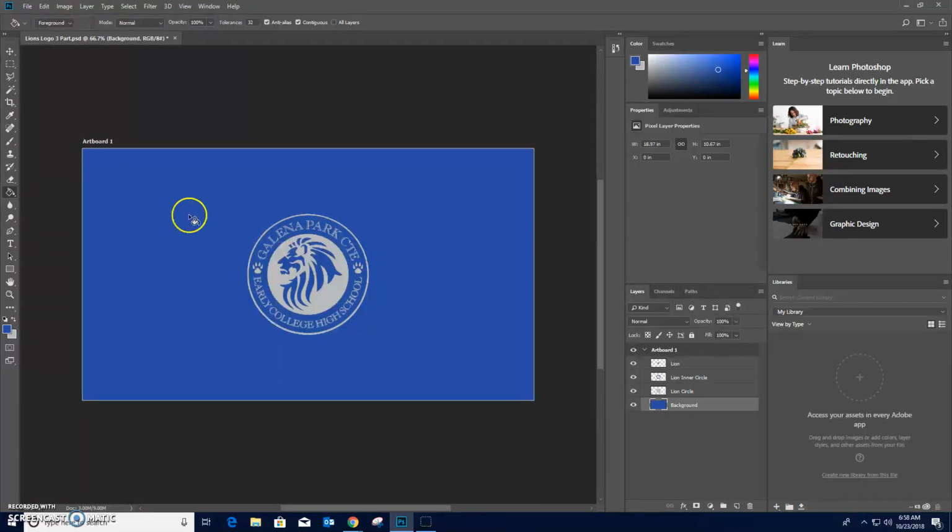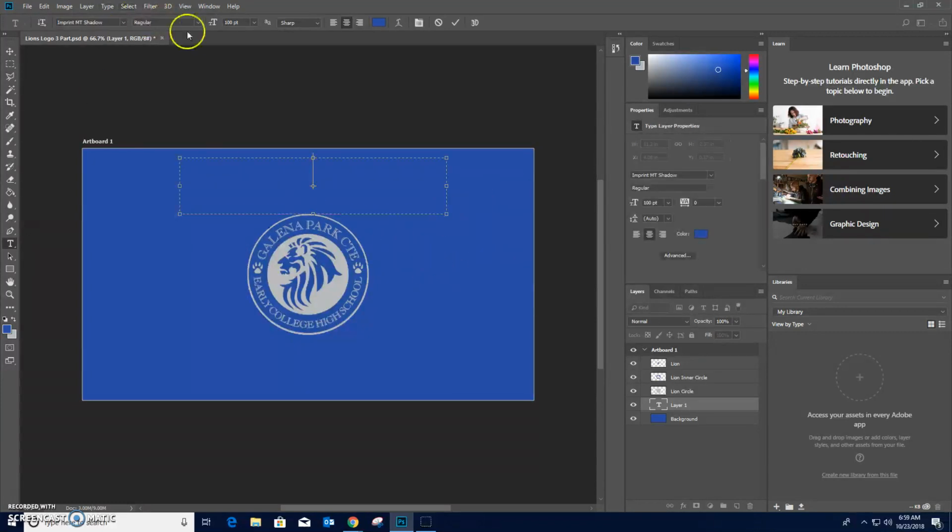Alright, so now let's go ahead and add another new layer on top of this. We're going to grab our text tool, just our regular horizontal typing tool, and we're going to draw an area above like that.